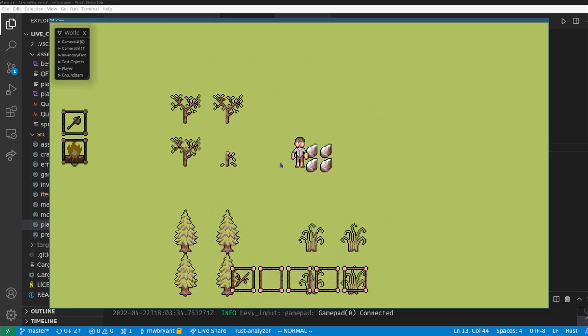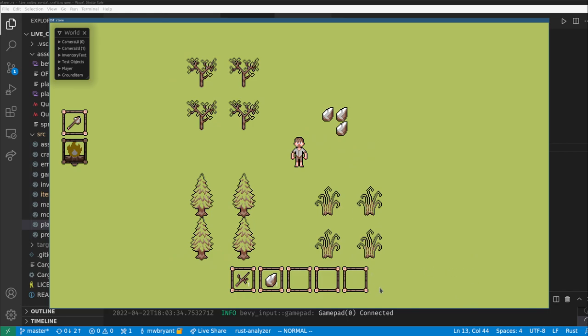Let's see. If I have an axe, do I want a slot here that is the player's hands? Do I want to position that in a set place on screen? Or do I want to continue with my hand-built Flexbox and just put it off to the side? Oh, I think the ordering of the campfire and the box here is non-deterministic because they're all at zero, if I had to guess. That's one thing I wish there was a way in Bevy to detect non-deterministic things.